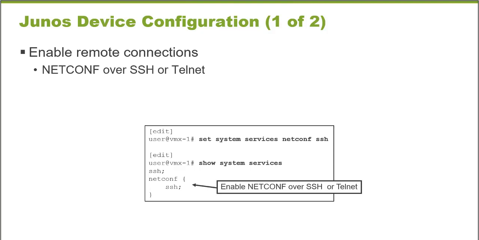This example demonstrates using the set system services netconf ssh command to enable remote NETCONF over SSH connections by remote management clients such as Junos PyEZ. And remember, this is the default Junos PyEZ connection method. If you would like Junos PyEZ to connect using Telnet, you would enter a set system services telnet command. You can adjust ports if necessary as well.